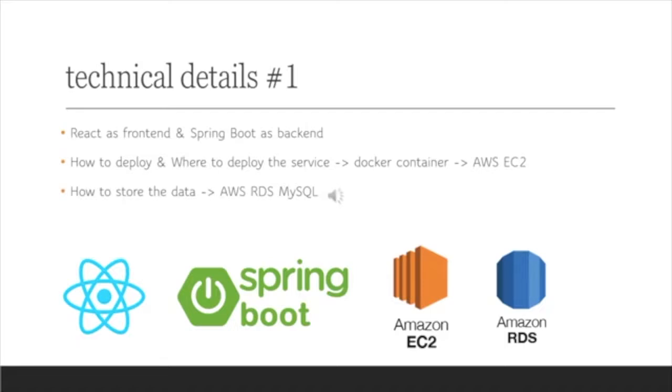So we initiate an AWS EC2 service, which is a virtualized server. You can do anything on your computer to the EC2 service. So we deploy this service by the Docker image to the EC2.